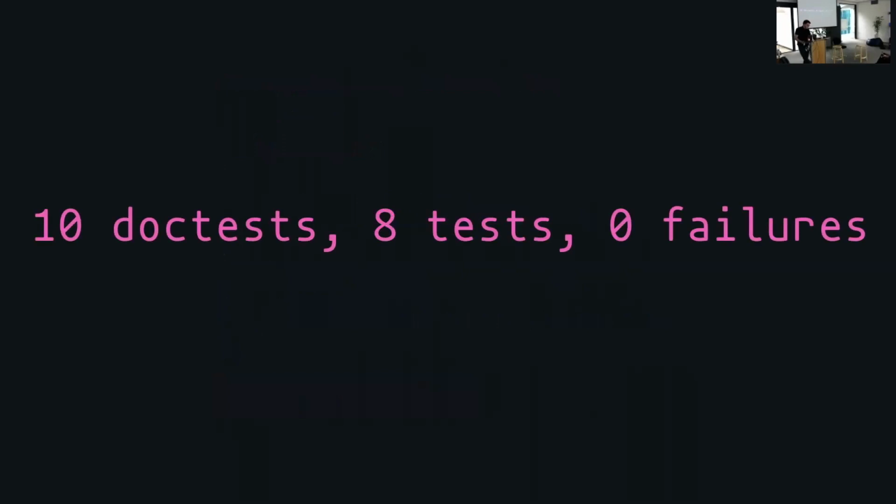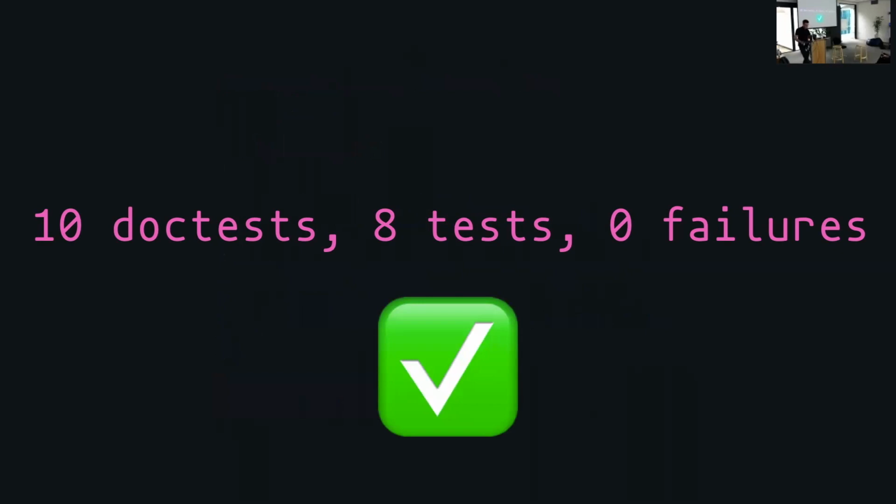As you're a good developer, you've been writing more doc tests and now actual ExUnit tests too. So you have 10 doc tests and 8 tests and 0 failures. This is the first time you've ever written code before in Elixir. It's amazing. It all works because that's what Elixir does.